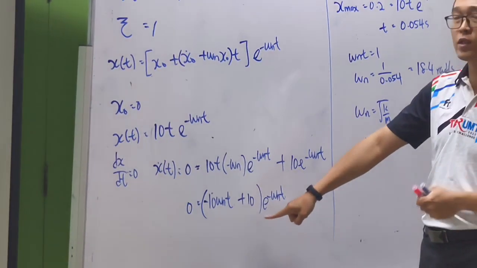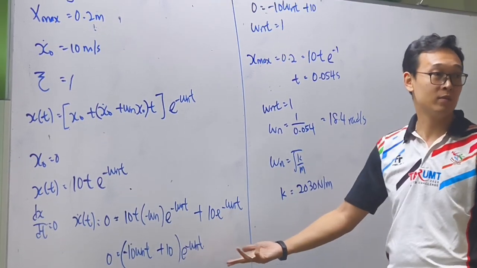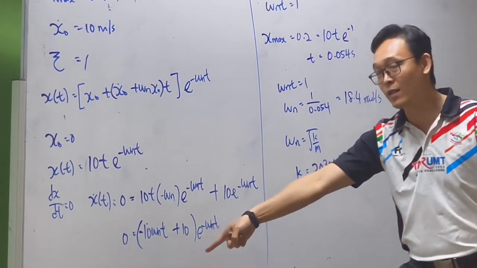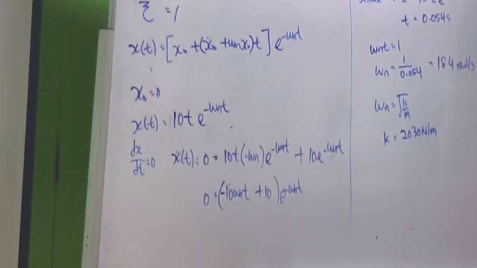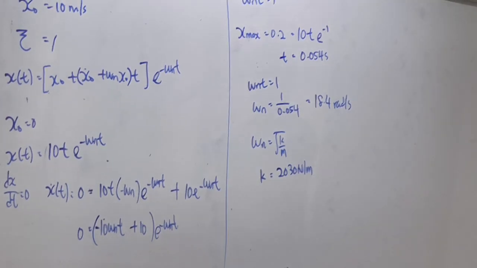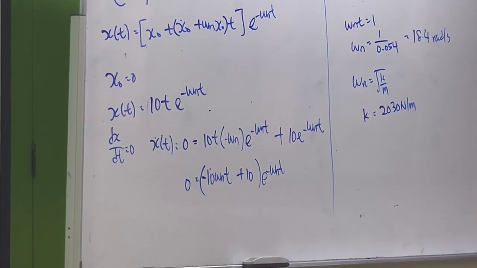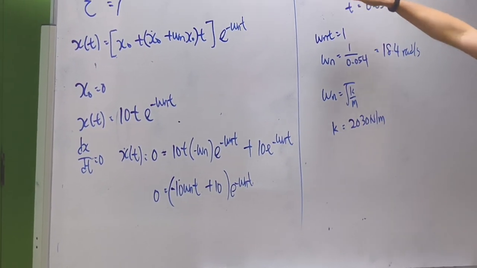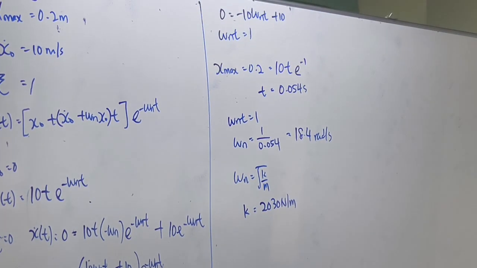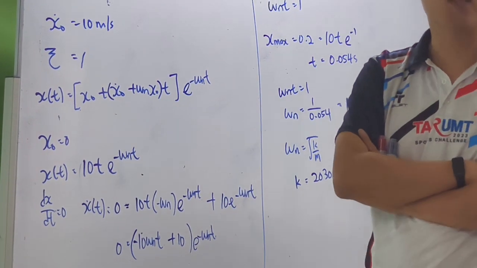How do I find t from this equation? Is A times B equal to 0? Either A equals 0 or B equals 0. So you just try one side, then the other side. If both sides can actually give you an answer, both can be the correct answer. So I have two possible conditions. But for this case, on the exponent side we are able to get 0, and I get omega n t. Don't try to get t alone, because we don't know omega n. Just let it be.